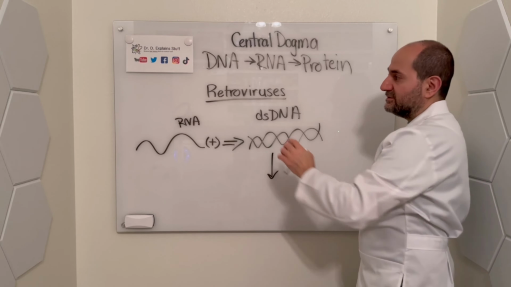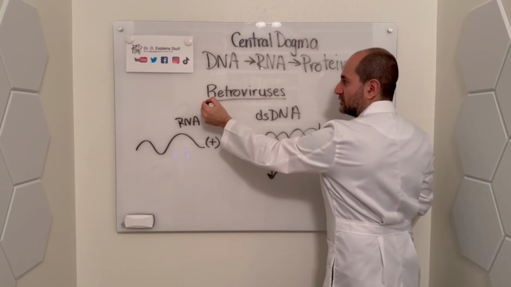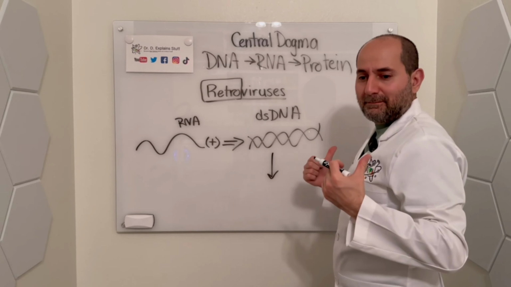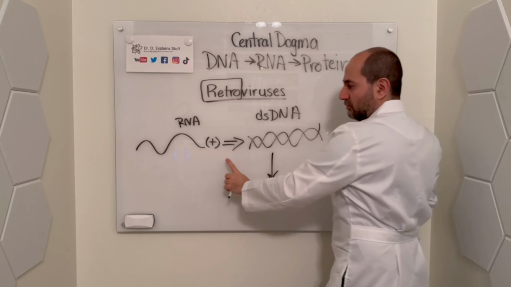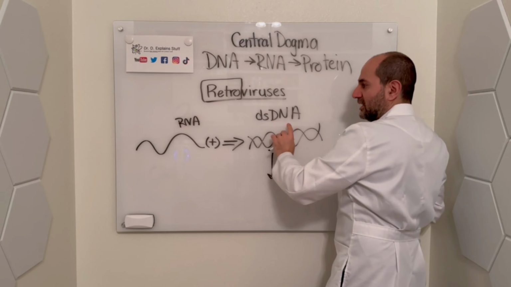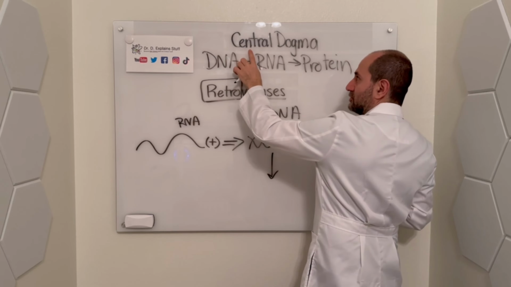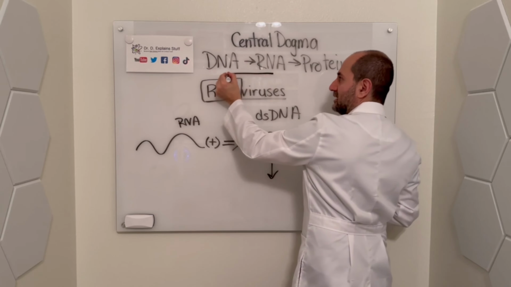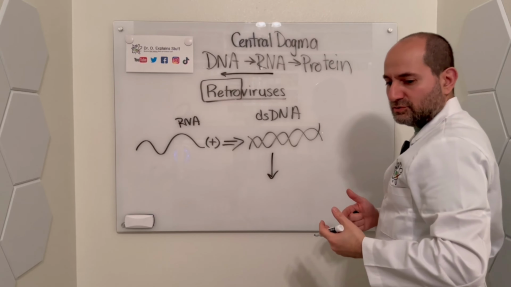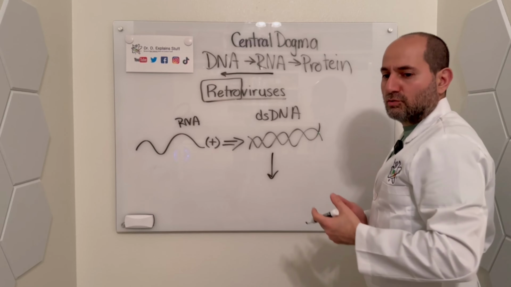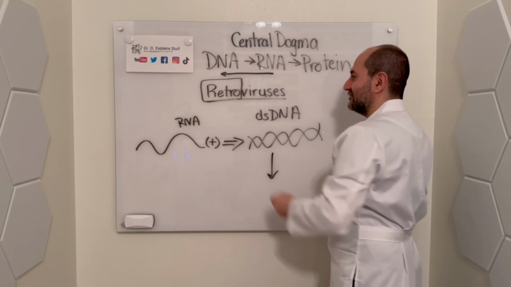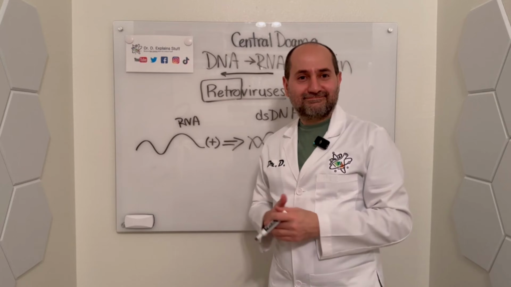Well, the reason retroviruses have the term retro in their name is because retro means going back. And look what happens with retroviruses. They convert RNA to DNA, which is going back in the central dogma. If you're going from RNA to DNA, you're going counteractive or retro with regard to the normal flow of information according to the central dogma of molecular biology. That's how retroviruses got their name. Isn't that neat?